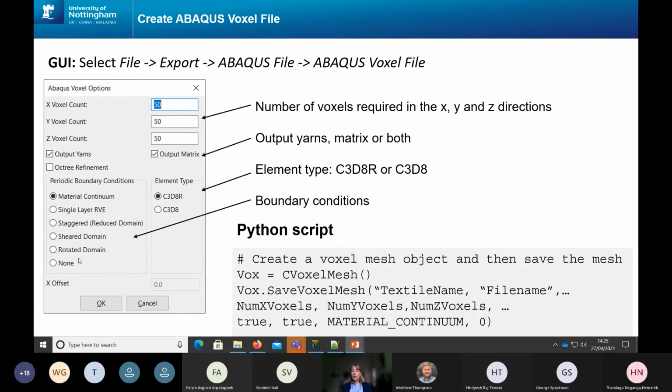which you can choose. This is just how you would call this same save voxel mesh using a Python script. The parameters are given in the API in the documentation on the website. The thing to be aware of is that this is the function which will always be called, however you generate this, whether it's through the user interface or via a script. This dialog on the user interface is basically populating the parameters in this function call. So you make your selections, and then we're just going to look at the periodic boundary conditions.